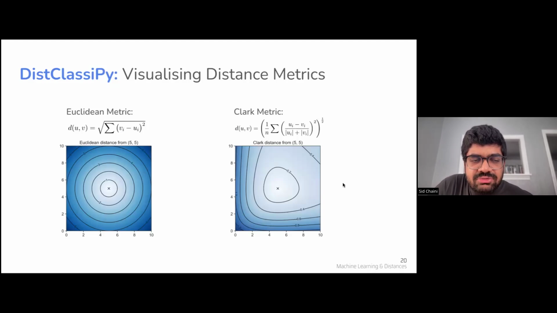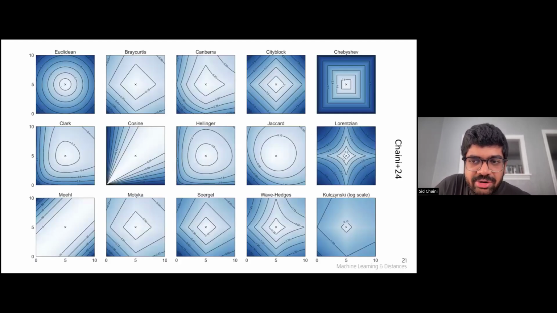And so what we did was we looked at 18 different distance metrics. These are distance metrics that have been defined in literature for various purposes. We wanted to see if we can leverage each of these distances' properties and see if that can help us classify light curves better. Just to give you a sense of how different a lot of these distances are, something like the Meehl distance metric only changes in one dimension, in one direction here, but it's not changing in the other direction at all.